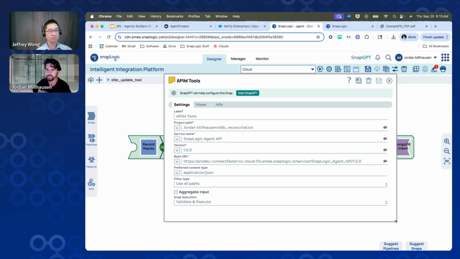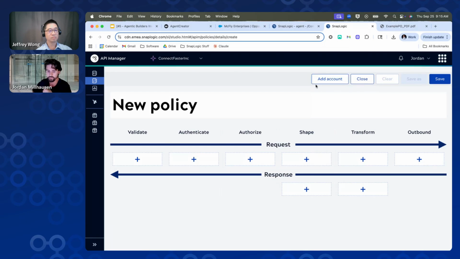If you're not familiar, SnapLogic has its own homegrown APIM solution, and I'm going to flash that real quick. We're not going to dive into that in depth, but I just want to show the different policies that you can create within the APIM within SnapLogic that you can actually use for governance of your tools, so that if you have different users, whether they're users or an admin, you want to have different access controls, you can set that up within SnapLogic using APIM.